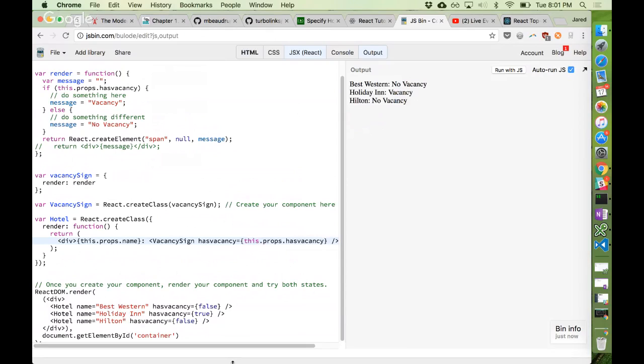So you can see all we're doing there is just passing that value down again and again and setting it as a property on each component in the chain, right? Our hotel has a hasVacancy property, and then we just pass it into our vacancy sign object, and so it can just get that value straight off of it. And now if we change it for any of them, it changes and passes that new value right down through the component chain.